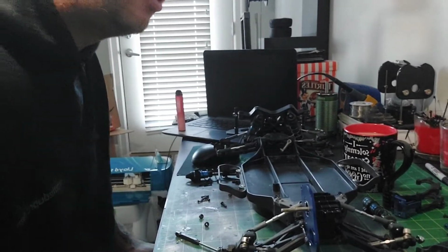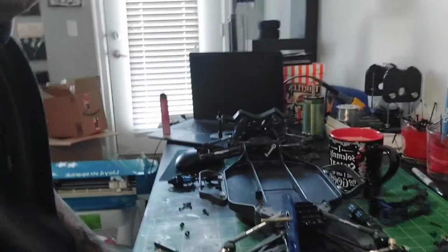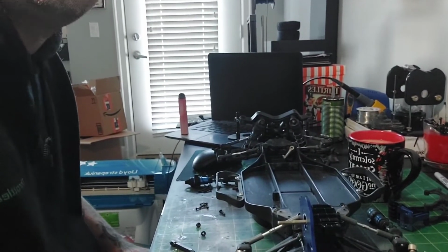Alright, looks like we got the transmission all installed now. That should be it for today. Stay tuned for part 2.